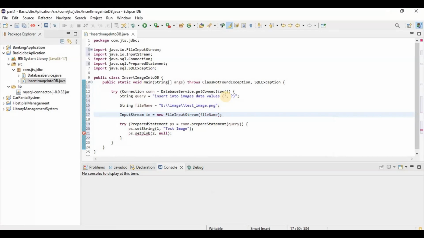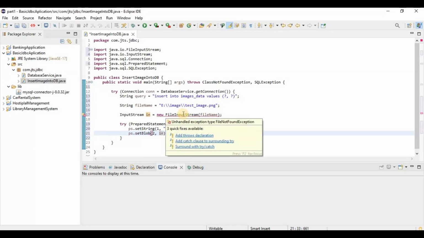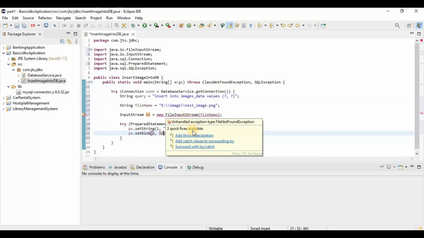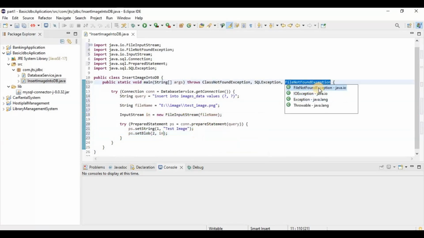Once this is done, we need to pass this input stream over here. And it will throw an exception. If the FileInputStream is trying to get data from this path, but the file may or may not be available, that's why it throws the FileNotFoundException.